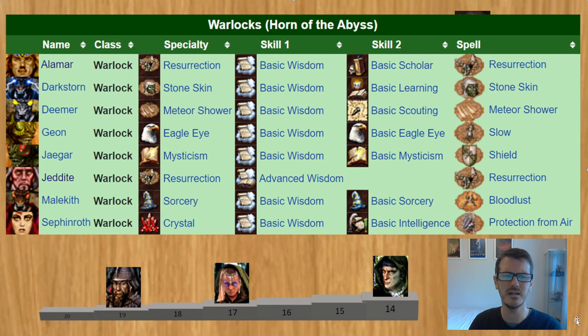First hero off the rank is Alamar. Resurrection. And Scholar. So I come out of the gate knowing how to cast Resurrection, and I'm able to learn, once I get to Advanced Scholar, how to teach it. Do I need to be an expert scholar? I think I need to be an expert scholar to teach other people how to cast it. Resurrection is the third best spell in the game. I mean, it's insanely good. It's an amazing spell. In Horn of the Abyss, it's still brilliant. And being able to guarantee that I know it straight out of the gate is just superb.